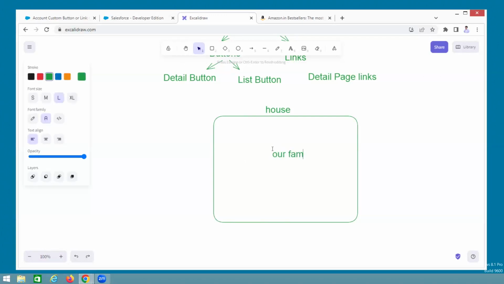Our family members. Our family members having the access, right? For example, this is our house, our family members having the access, right?